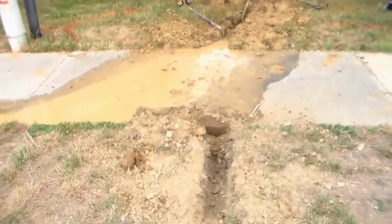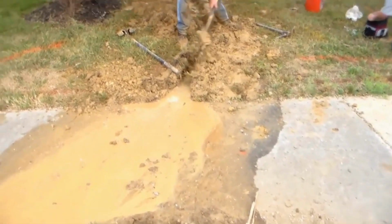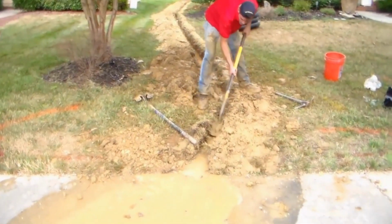So we might finish this today. We got a lot to do. Got to go get some gravel. We're moving that gravel, remove some of this soil, have to haul that away, it looks like. But we'll get it. So Paul's opening up this trench here. You can see the water coming through.